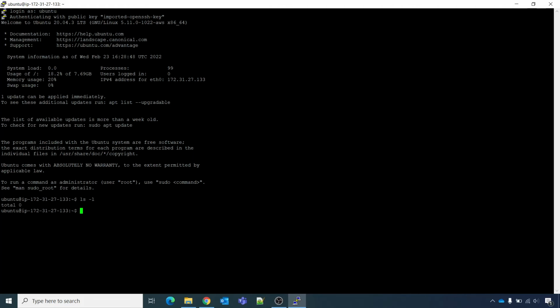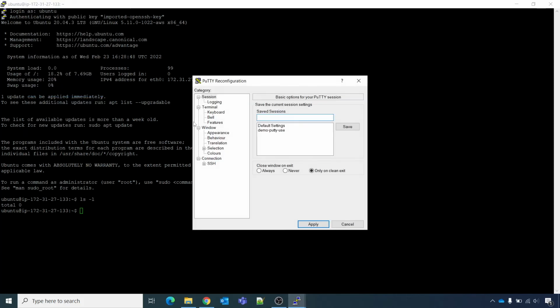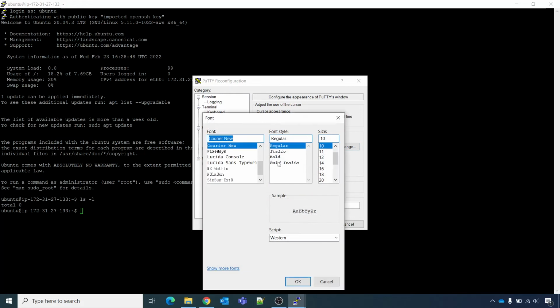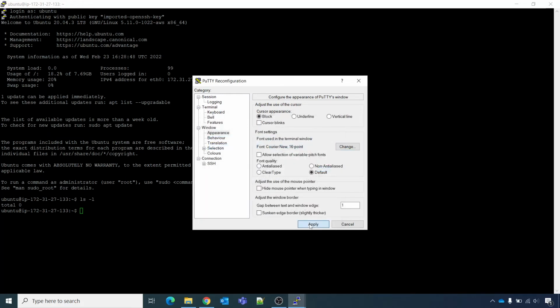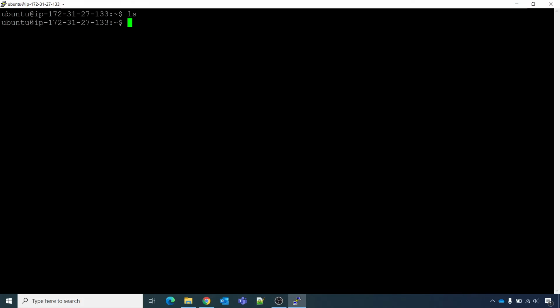ls -l, or I will try to increase the font size from here, change settings, appearance. From here I can change the font size so that it is visible to you. Clear, ls, ls -l, right, mkdir test, vi testfile, testfile.